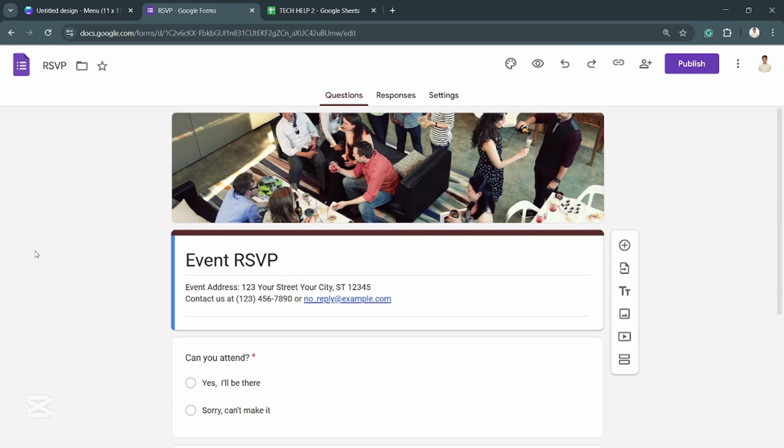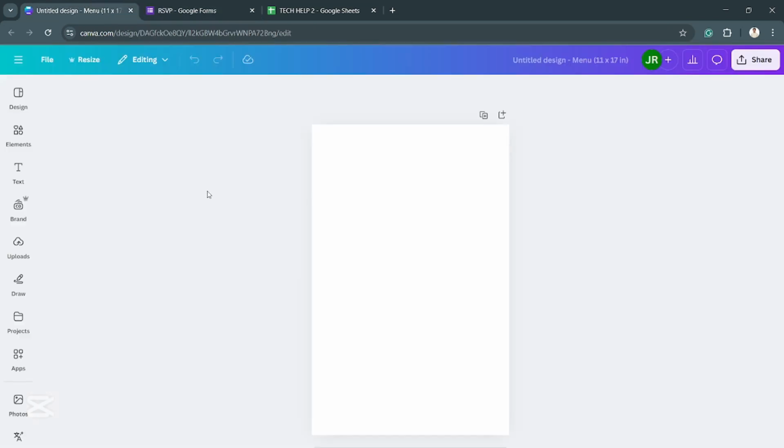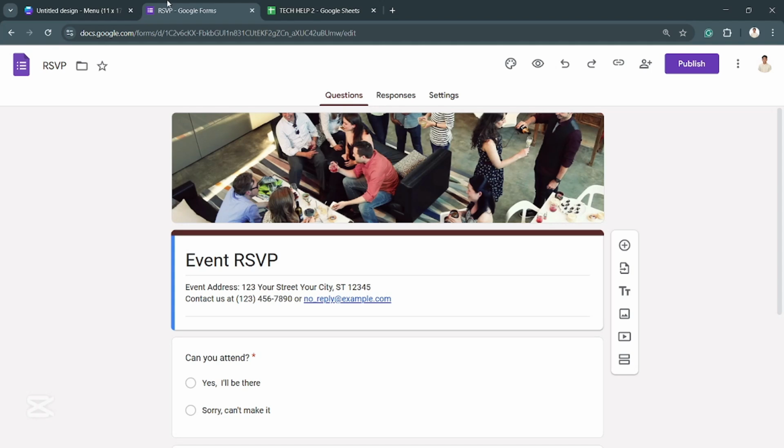So for today, I'm going to show you how you can create a QR code for a restaurant menu using two applications. The applications we're going to use are Google Forms and also Canva. So how this works is, first, if you're going to make a menu, for this one I'm only using Forms because I'm not familiar with designing web pages, but later on I'll show you how that works as well. But for now, let's stick with this one.